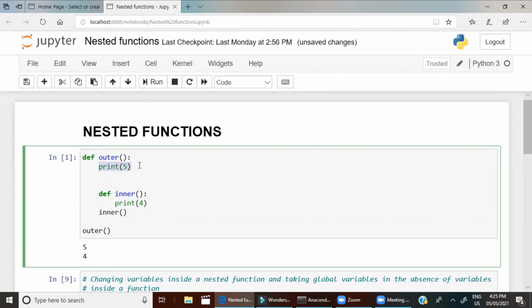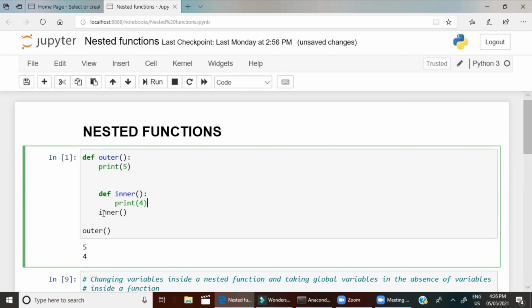It will print this line and then come to the next lines. Then it won't go to these two lines, because, as I told you in the last class itself, a call must be given to enter inside a function. So it will skip these two lines, because there is no function call for them before this point.